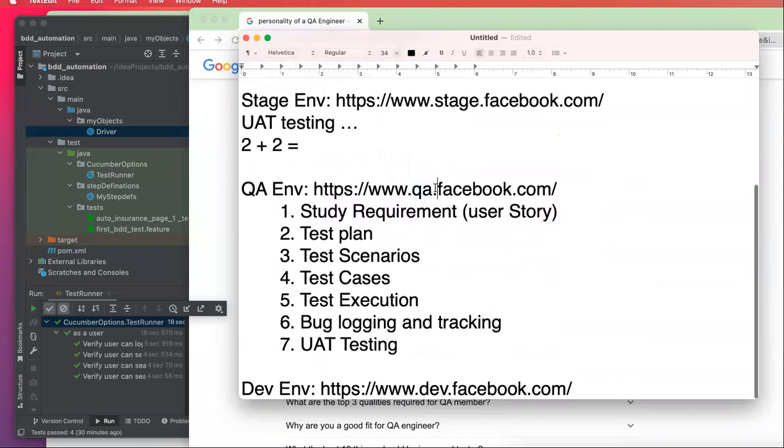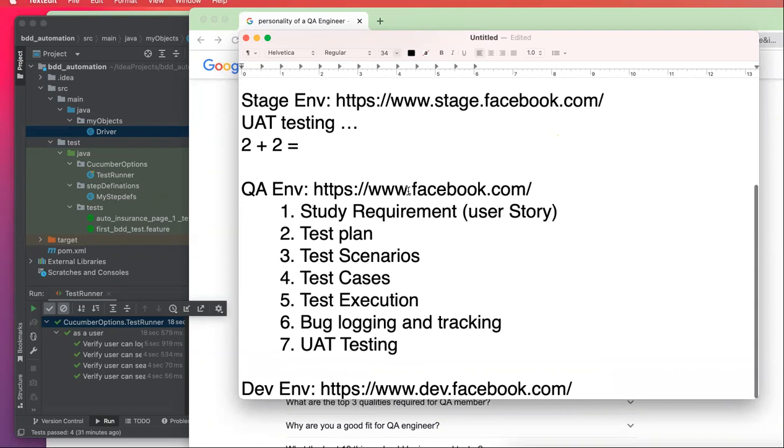Sometimes the name doesn't have to be QA, but they can say, okay, this is where we do the testing, then this is our QA environment. It could be something like Facebook and then, let's say, 1, 2, something like that, right? It could be your QA environment. That's it. Whatever the team decides to name it has nothing to do with the environment itself. You want to ask, where do we do testing as QA? And this is the URL. That's your QA environment.